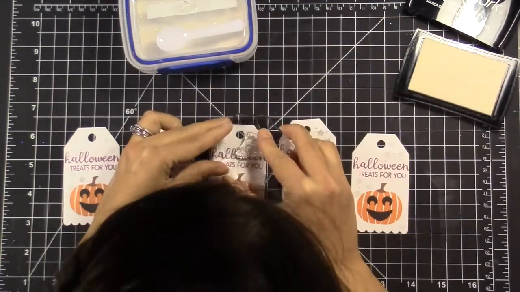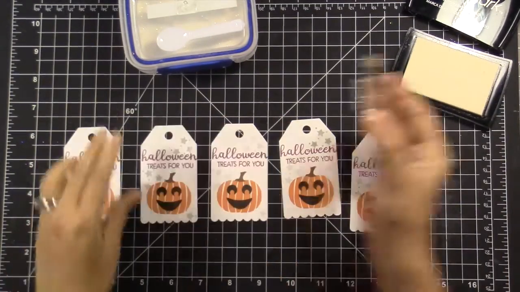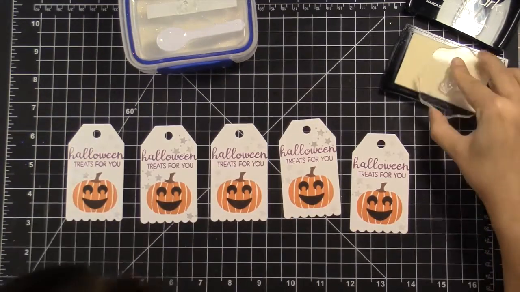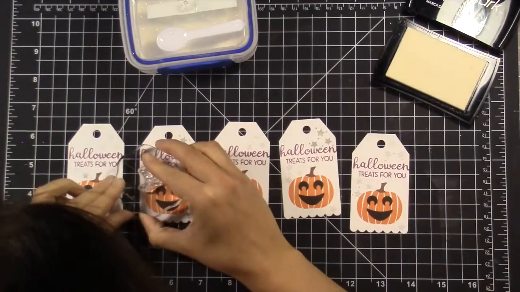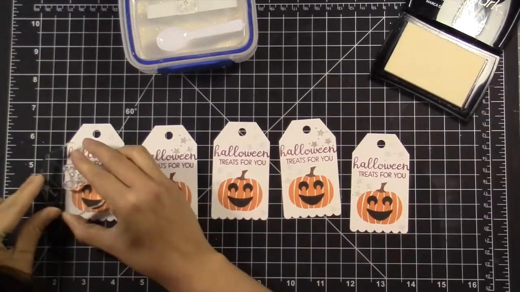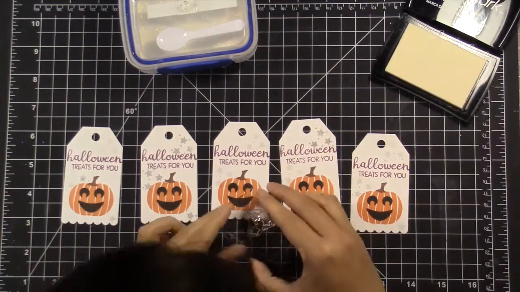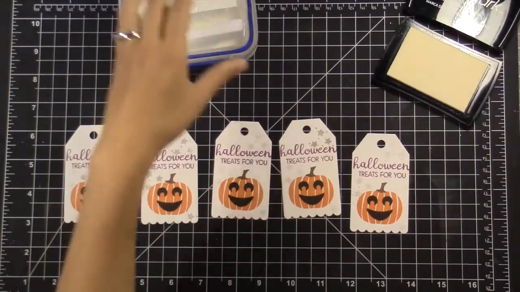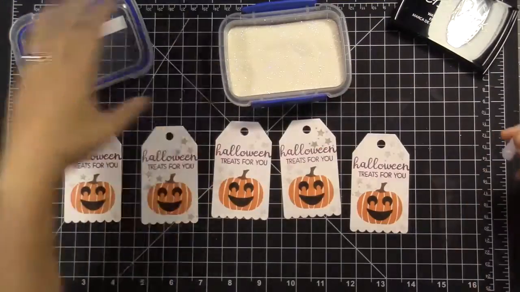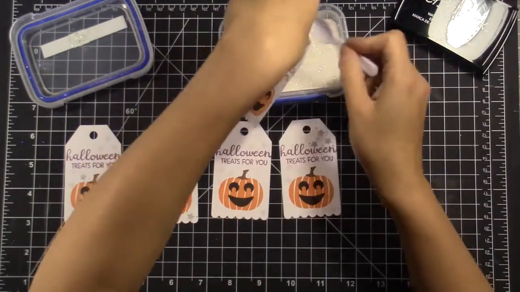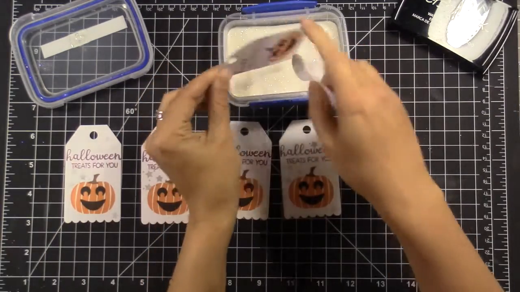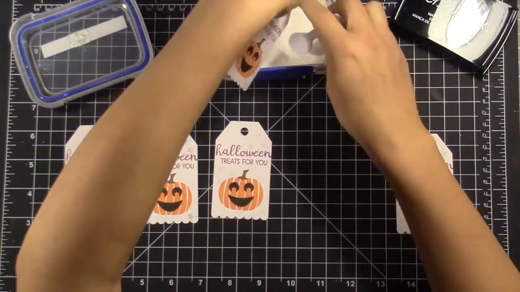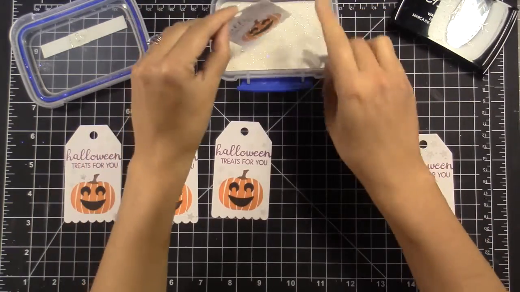Now this one I was doing each tag individually but then I realized, wait, let me just go straight across because the stars are pretty much lined up the same exact way on each stamp set. Then I went and did the next set straight across and then the last set, and this made the process go by even quicker. So I did five tags at once. I figured that wasn't too much or too little. Once I stamped it, I coated them all with the glitter embossing powder and just tapped off the excess. I did all of them and then I start to heat set them with my heat tool.